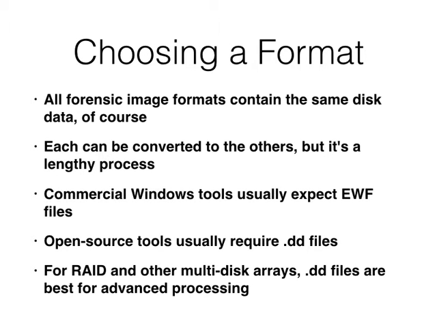All these forensic images are the same in their content. It's just like having a file and zipping it or encrypting it. None of these change a single bit of the contents of the file. They just mean you have to go through a different process to get the contents. So you can convert every forensic format to any other forensic format, but it's typically a large file and a slow process taking hours. So Windows tools typically like expert witness files.